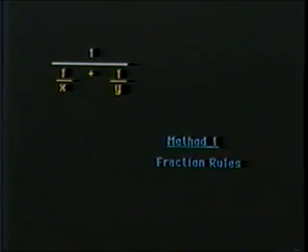I've seen two ways to do this, and I can use either one. I decide to use fraction rules first. So I start by adding the two fractions in the denominator. To do that, I find the LCD, which is xy. Then I make two equivalent fractions and add these two new fractions together.